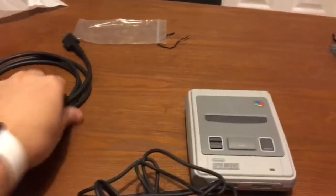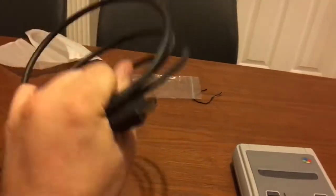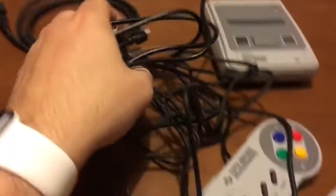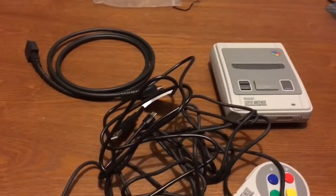What else we got in here? Pretty stock HDMI cable in and out. So yeah, I've got an HD TV, perfect. And then here is our USB power plug. So that's pretty great. So that's everything that's in the box. A lot of cables and cords makes me really feel like I am back to playing with Super Nintendo.